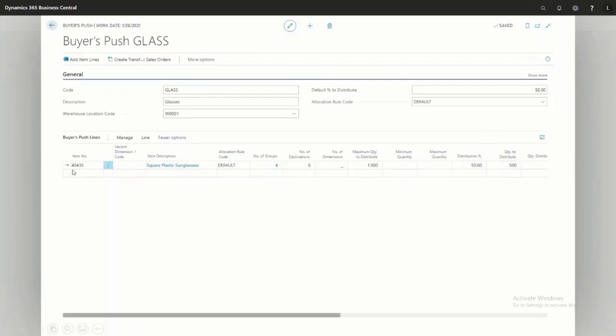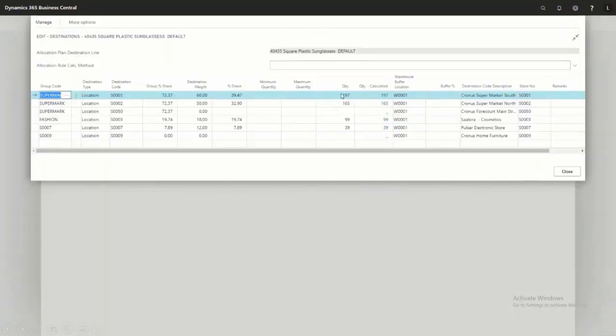I would then add my allocation rule again, so which stores and how much they get of each, and add my lines in there. So same allocation rules, so it's the same 6 stores. I have 1,000. Because I have 1,000 and I want to distribute 50% of it, I'm actually only distributing 500. Now let's see how much each store gets. Here again, how it's distributed that 500 based on weightings, and again, yes, I can change these. So this is good. So this is actually speaking of redistribution, let's go to the next point.